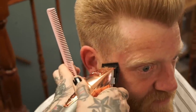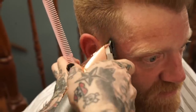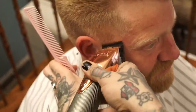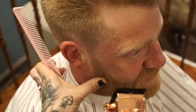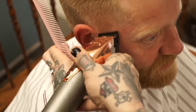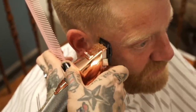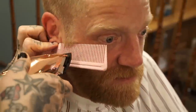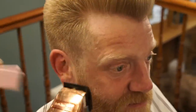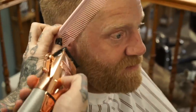See, taking care of details, going a little bit shorter, right in front of the ear. This is my clipper set to half, so completely open. I'm gonna bring it down one notch. See, stay a little bit lower, turn it down a notch. See, really want to make that beard blend in, but very personal, of course.